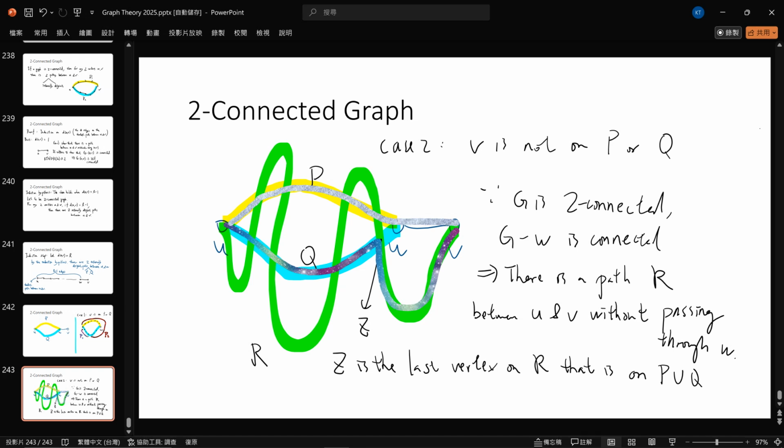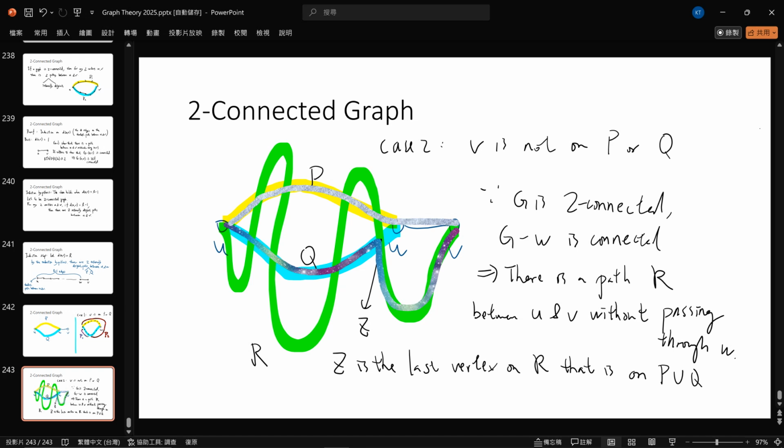Okay, so we first, given this P and Q, we first have to compute the shortest distance, find W, and find the two disjoint paths between U and W, remove W, and find another path, this path R, and use these three paths to create two internally disjoint paths. Otherwise I think that the problem is not very easy.